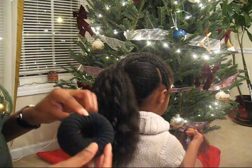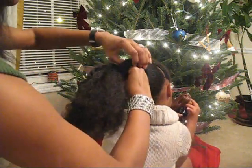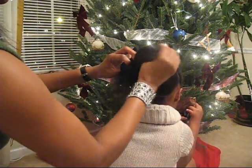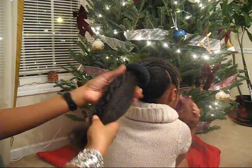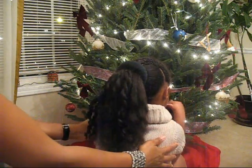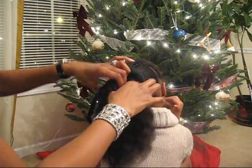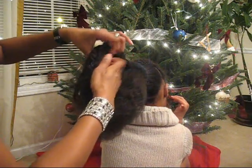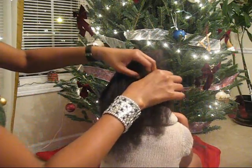So now I'm going to take the sock bun that we made earlier, and I'm going to put it on her ponytail as such, like that. And I'm going to take her hair. Can you turn this way a little for me, please, right there? I'm going to take her hair and section it off around the bun.